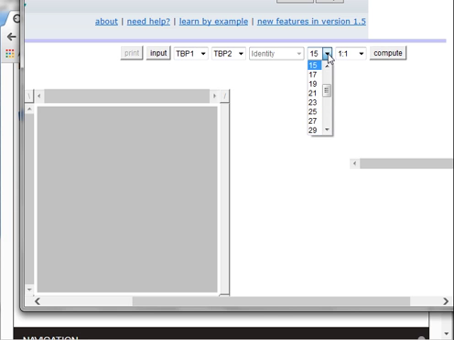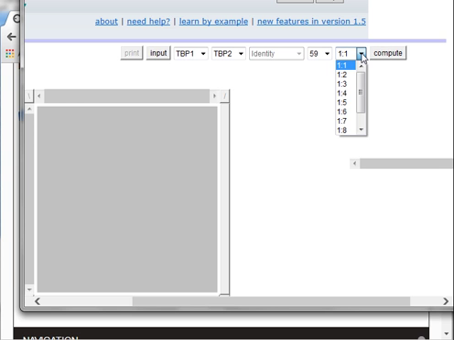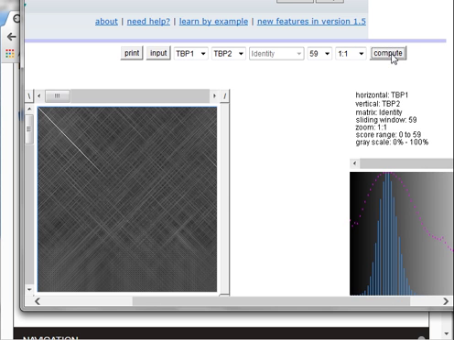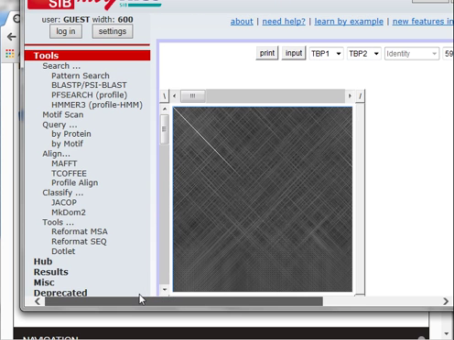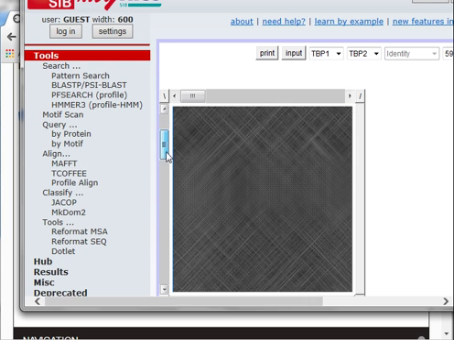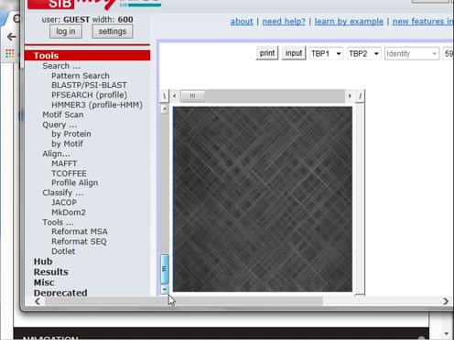In the beginning, you can leave the parameters as they are. The size of the window can be from lower 1 until 59. Also, you can leave the sequences 1 for 1, only if they have different sizes will you select a different parameter. And now you can compute and get the result of the alignment, and you have a lot of the sequences corresponding that shows with white lines.